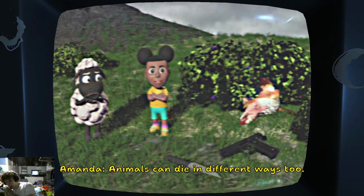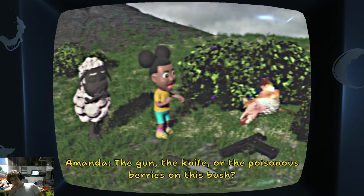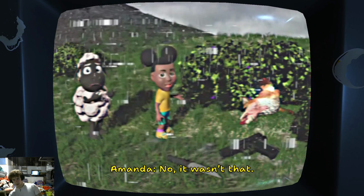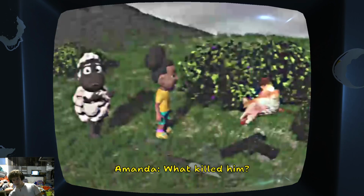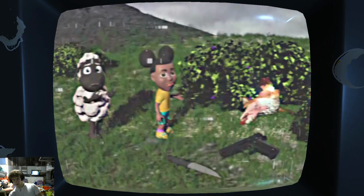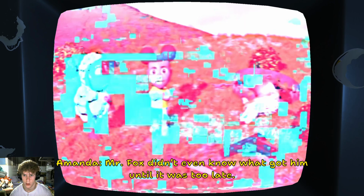Animals can die in different ways too. Look at poor Mr. Fox. He is dead and rotting. What do you think killed him? The gun, the knife, or the poisonous berries on this bush. I don't think that was it. No, it wasn't that. Look at his funny tongue. He's silly. What killed him? Wouldn't it be nice if he could tell us? Mr. Fox, what made you die? It was the ugly old bear trap. Mr. Fox didn't even know what got him until it was too late.